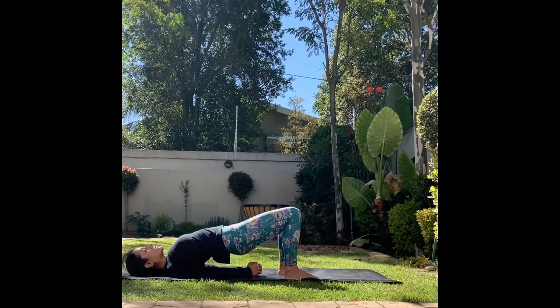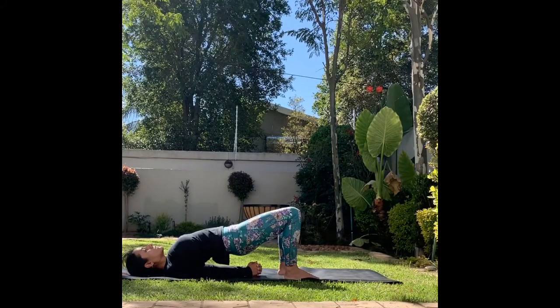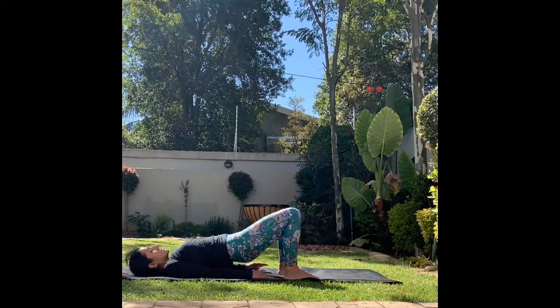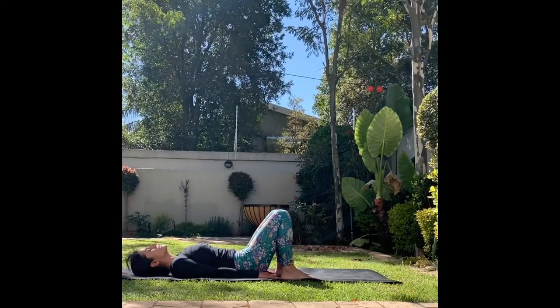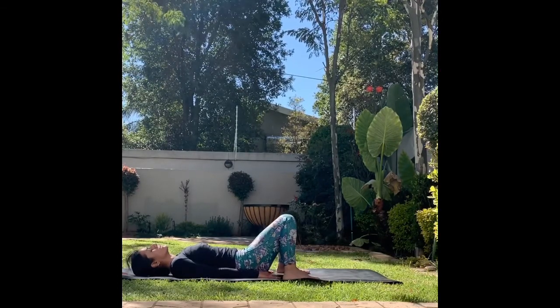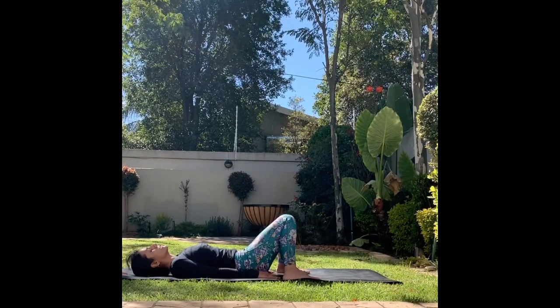Making sure your knees are hip width distance apart and your feet. Remember to take long, slow, deep breaths. On your next exhale, you can undo your hands and lower yourself slowly down with control. You can walk your feet out to the edges of your mat and let your knees rest together. Just releasing into the breath, feeling the effects of the pose for a few moments.